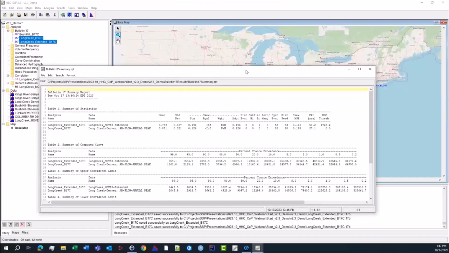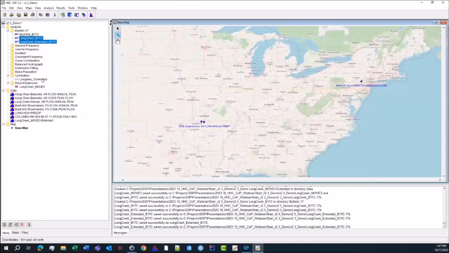We've been telling everyone do this for every study, right? The only reason you shouldn't use record extension is if you have the longest record site around, right? Otherwise, we give you a correlation analysis. I don't think we'll have time for that, but we do have tutorials which show you ways that you could pull in data for 5 gauges, and you could figure out which one has the highest correlation with your short record site and which is the best candidate to use as a record extension.